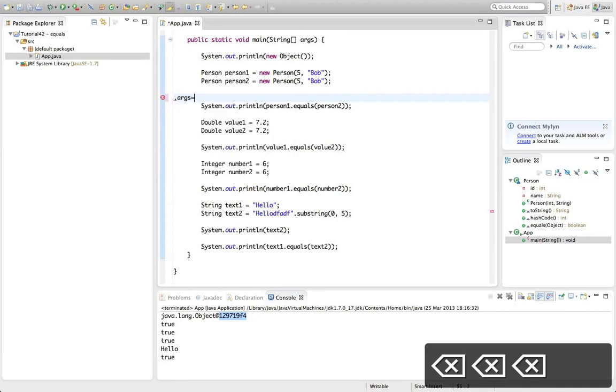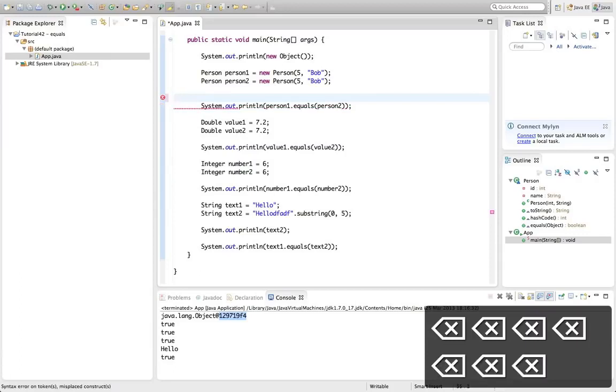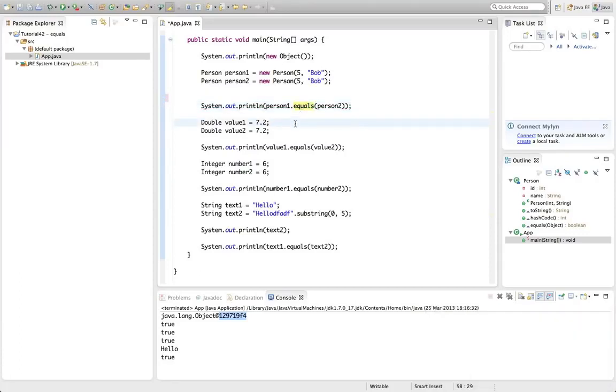But no, he meant the equals method, and it's often referred to as dot equals, because of course there's a dot in front of it, because that's how you use methods. So the name of it is equals, but of course it always has a dot before it, like dot substring, you could say. So it's something to be aware of, that on exams and interviews this question comes up: what does dot equals do, or what does equals do, and what do you use it for?